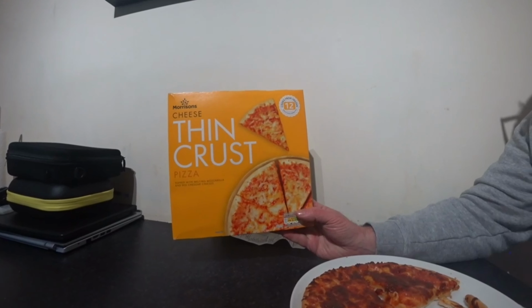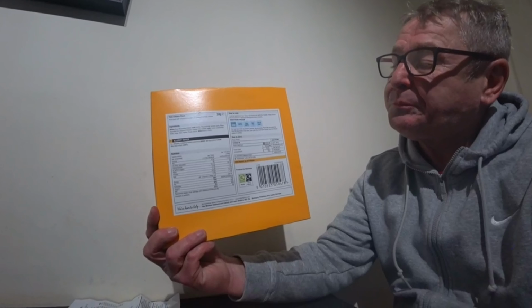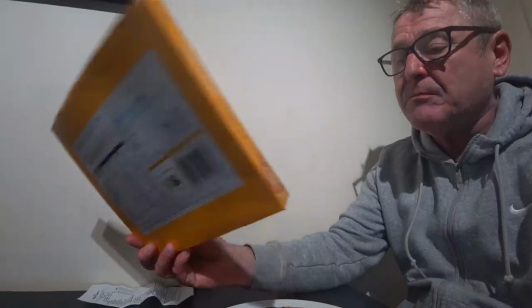Right, guys. There's enough there for two people, believe it or not. Right. Packaging. Nice colourful box. Basic instructions, but that's all you need to know, innit? Taste. I'd buy that again. I would, I'd definitely buy it again, it's nice. Twice. It's cheap as chips, innit?